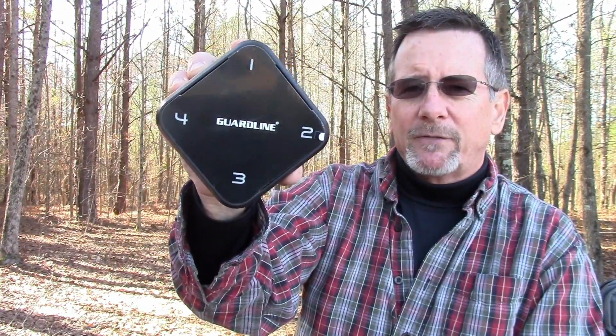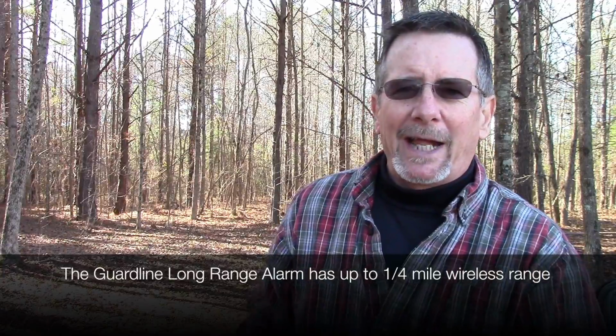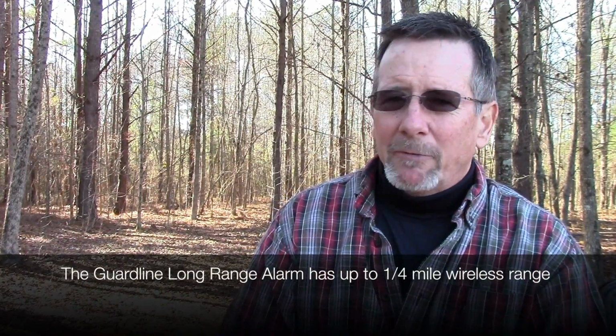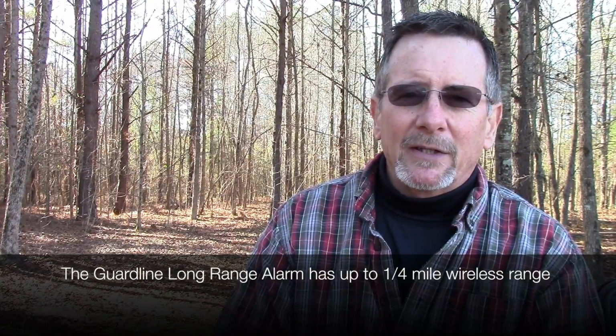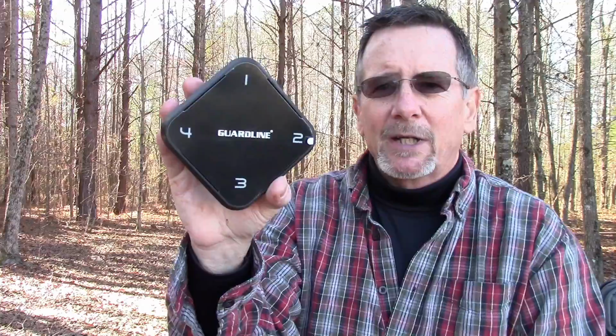The primary function for this is as a driveway monitor, and basically it's got a motion detector here. You can set it on a post or on a tree or whatever, and you can check when somebody's coming into your driveway. If you have a long driveway, that could be very handy to have. My last house had like a 600-foot driveway, and you really don't know somebody's coming down the driveway until they get there. So there are a lot of reasons you might want to know somebody's coming onto your property. This thing's got some really cool features.